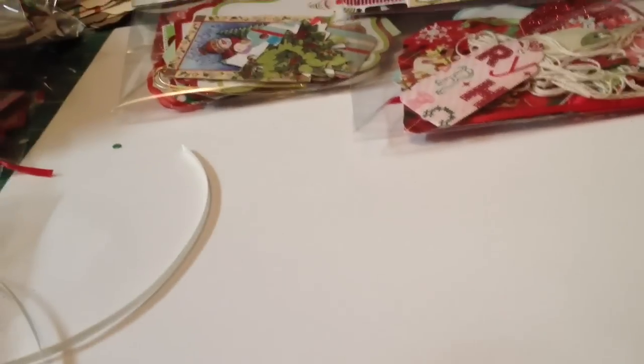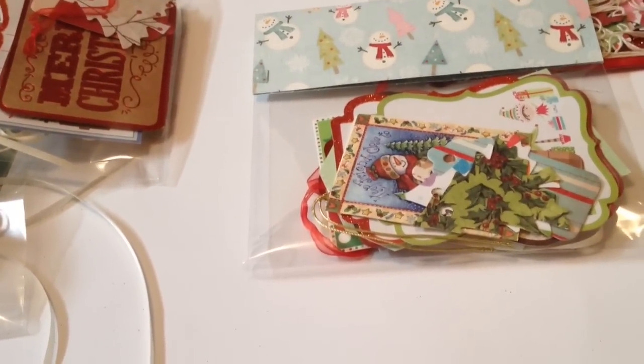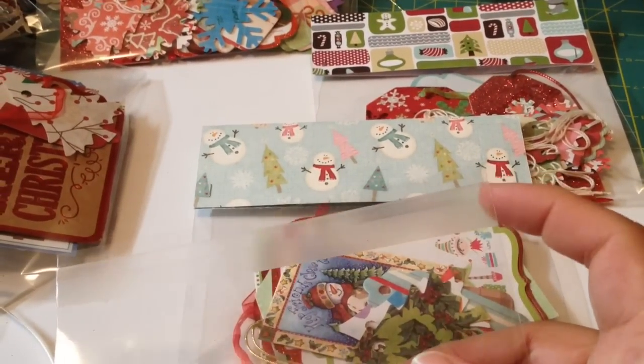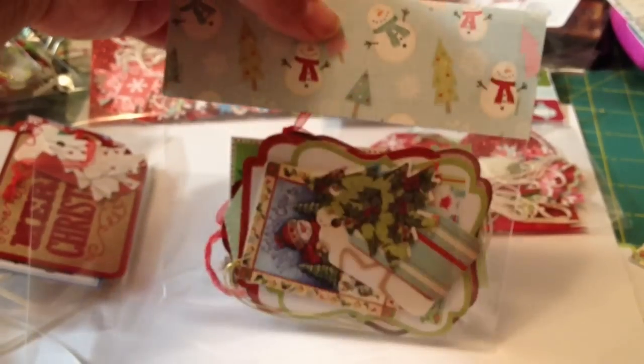Let me show you what I came up with. They're not going to get a variety of tags like this anywhere else — they're going to get a whole packet of the same tag. So I just took the bag. I used these clear sleeves that I bought at the Paper Source — these are 6 by 5. They've got the adhesive strip on them. Instead of putting the seal up on the top, I did it at the bottom so whoever buys this doesn't have to rip it off — they just peel it off down here and take their tags out that way, keeping it intact.